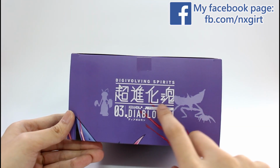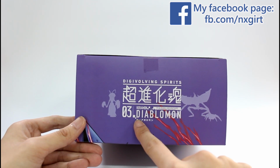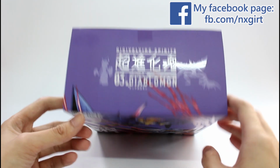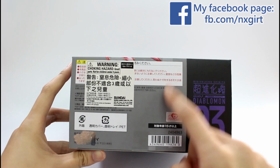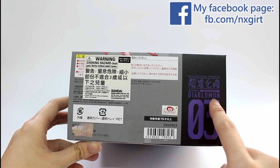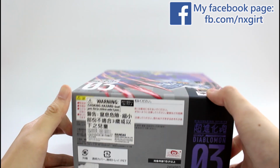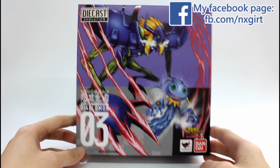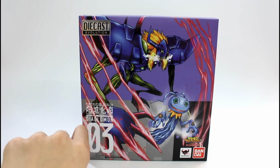At the top, you can see the logo, DIGIVOLVING SPIRITS, 03, Diablomon. And at the bottom part, you can see the warning statement and the Diablomon 03. Also the barcode. And this is the outlook of the box. And now let me open it to see what's the content inside.